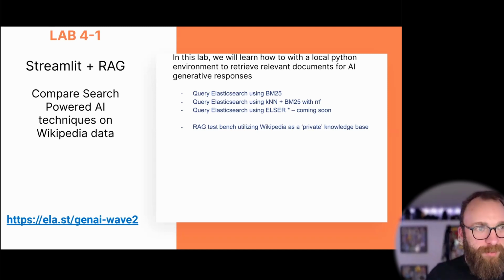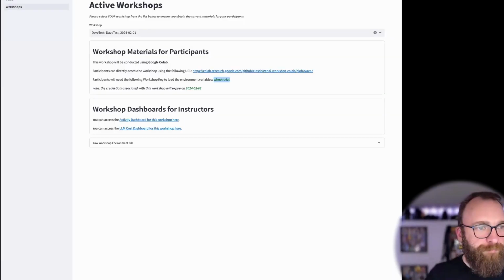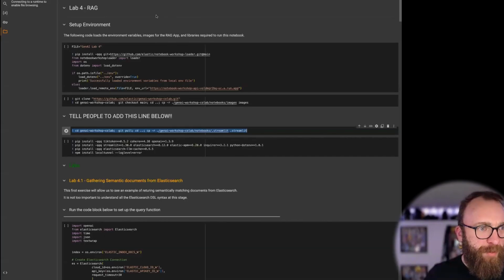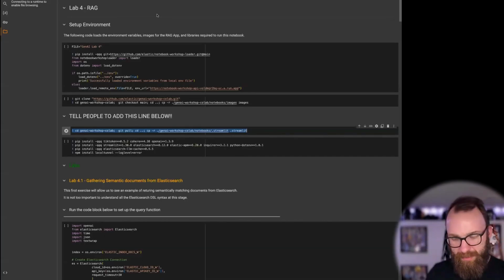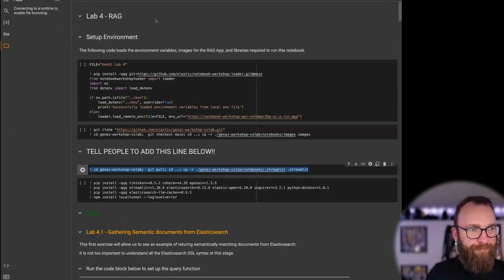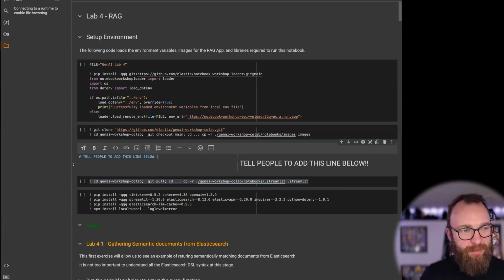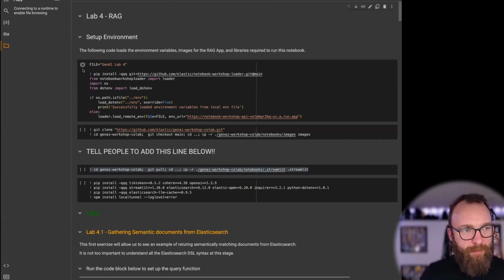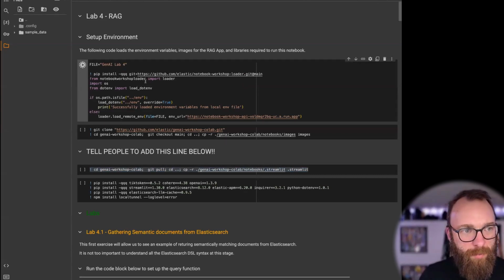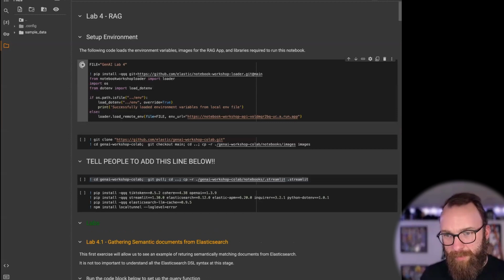So let's hop over to the lab. Here's the lab. I'll make my screen bigger too. All right, I reset mine. Also, since this is new, I'll run this first one. We'll do the first two cells and then hang on a second. So I'll run the first cell. This is just like the other ones. We're loading some of the environment variables and some other stuff.